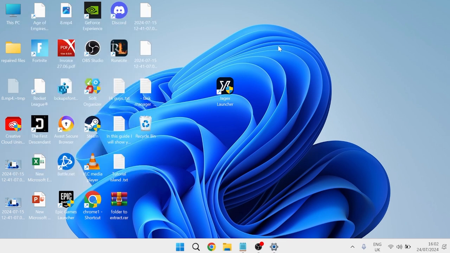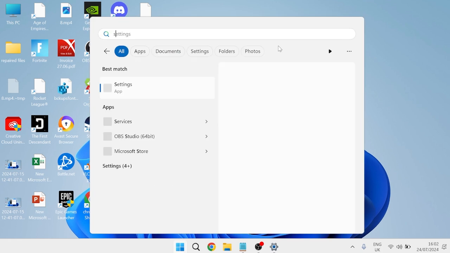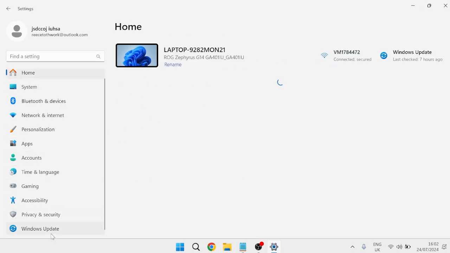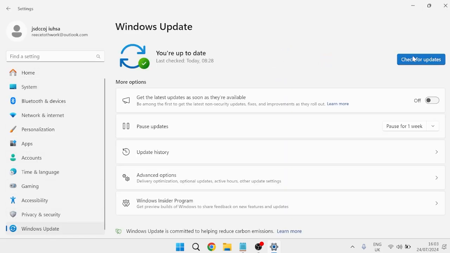The best place to start is by updating our system, as updates often include performance enhancements and bug fixes that will improve the overall stability and efficiency of our system. So we just need to head over to our start menu and search for settings, and then head over to the settings menu. Come over to Windows Update from the left hand side here, and we just need to press this check for updates button, and if the scan detects any updates, then just download and install them now, and you'll need to restart your computer, but I would recommend waiting until the end of this video before restarting your system.